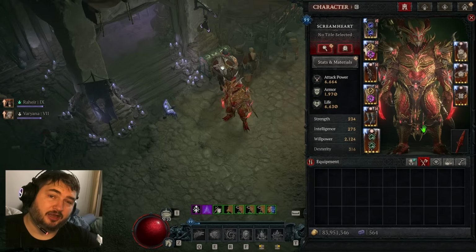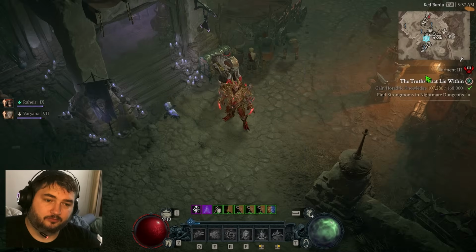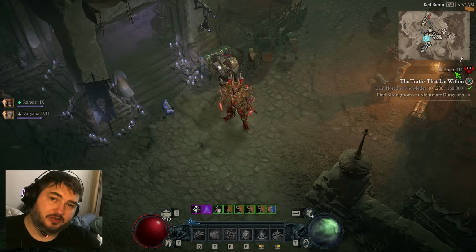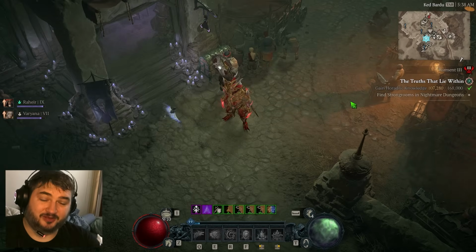So even with that, I'm doing hundreds of millions of damage, and I'm currently clearing Torment 3. You saw in the intro that I killed a Torment 3 boss, and I was having no problem with the content on the overworld. Now let me get into the details for the endgame build.